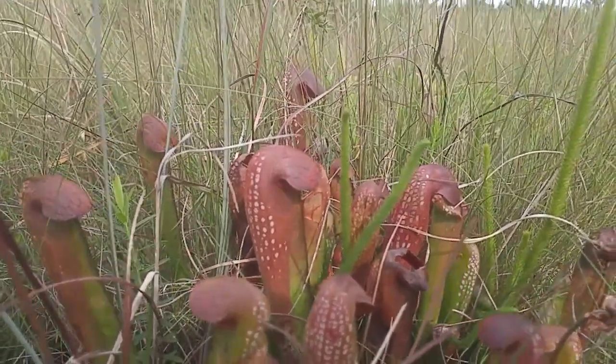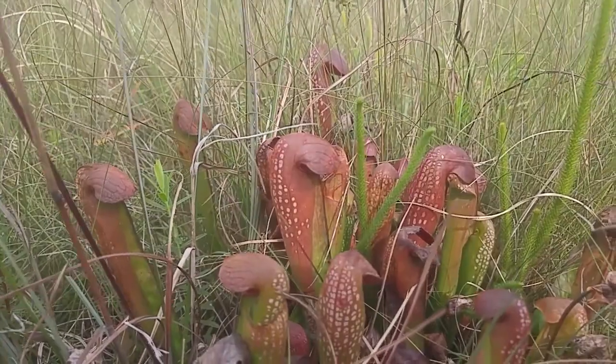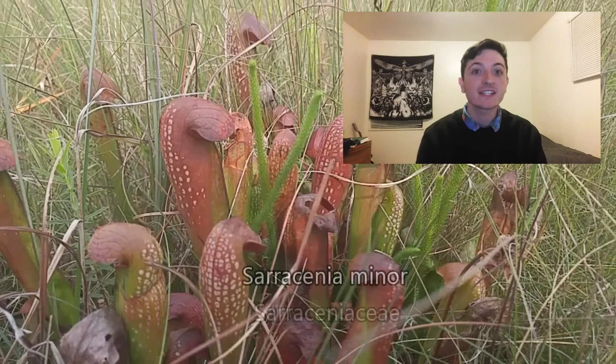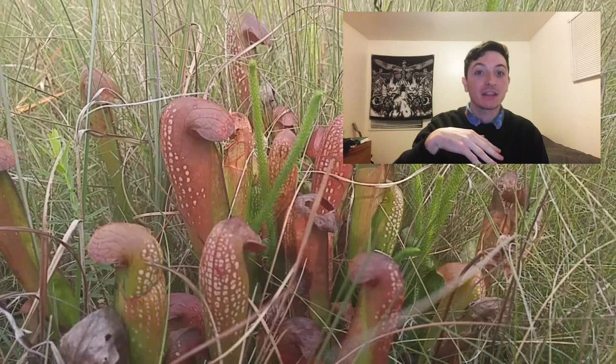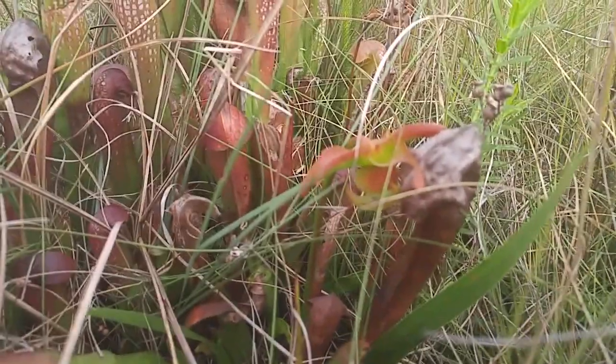It's like transparent or something. Yeah, and then they go down — they crawl inside here and go down. They see the light coming through it, try to come back up, then fall down. Sarracenia minor is commonly known as the hooded pitcher plant due to the covering above the opening of the funnel. This carnivorous plant has a pool of digestive fluids at the bottom that drowns any bugs that fall in. On the back of the pitcher are tiny white dots which act as little windows to let light shine through, confusing insects so they fly toward the light and fall directly into the trap below. That's the hooded pitcher plant.